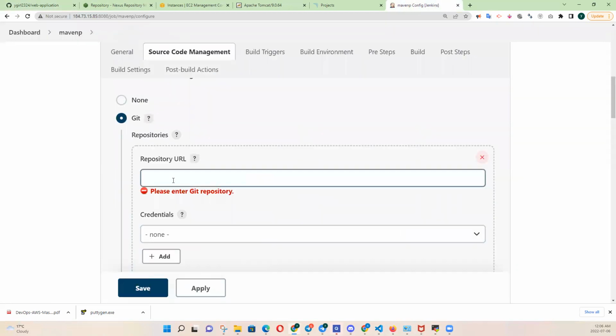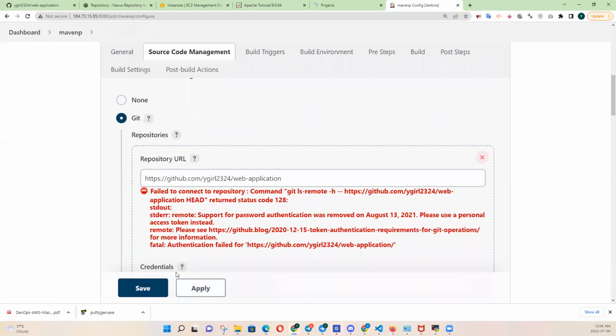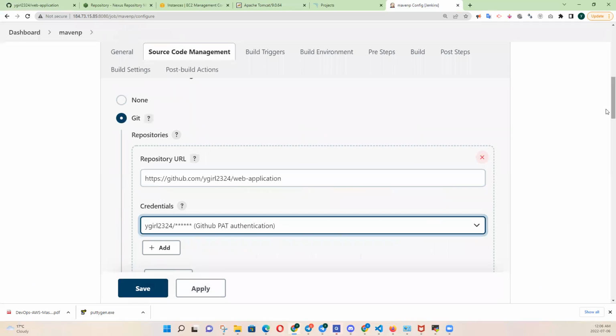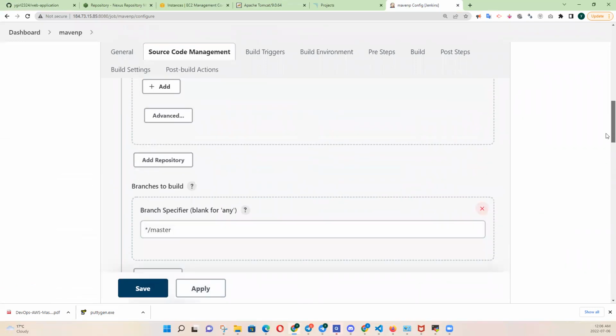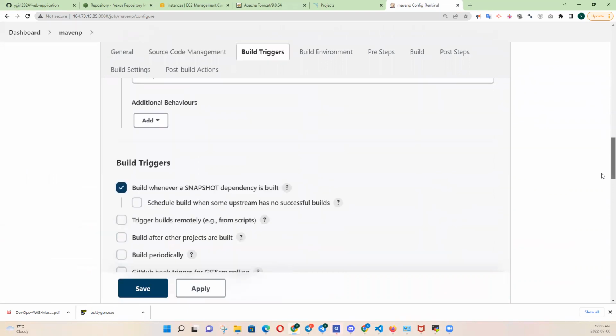I go ahead and input that. I select credentials, GitHub path authentication, personal access token. Because that project does not have a master branch, it has main, I can leave it blank. Or I could have written main.